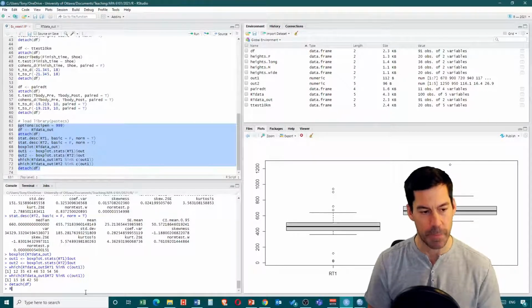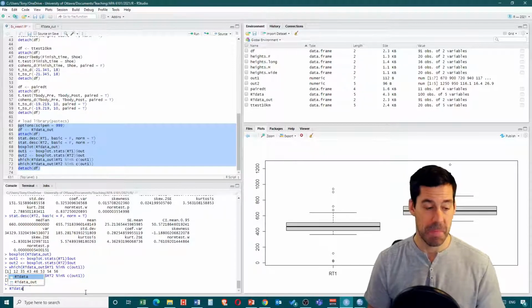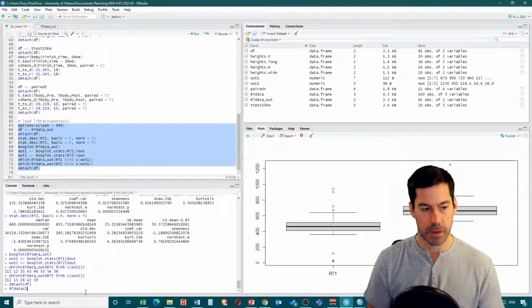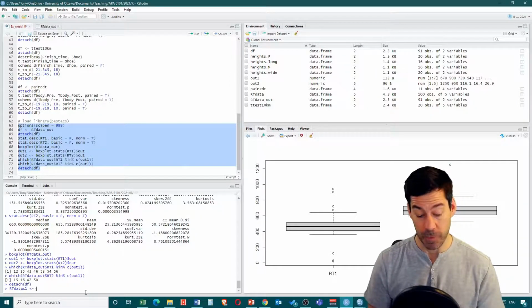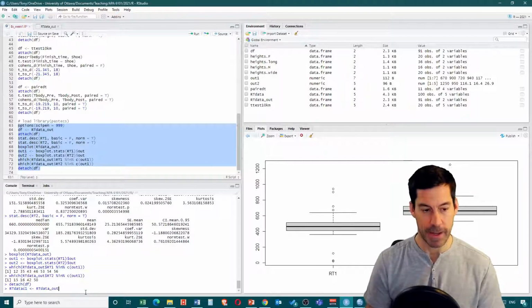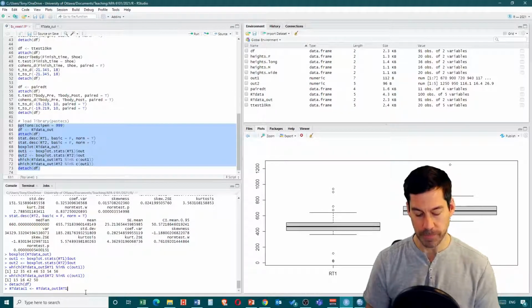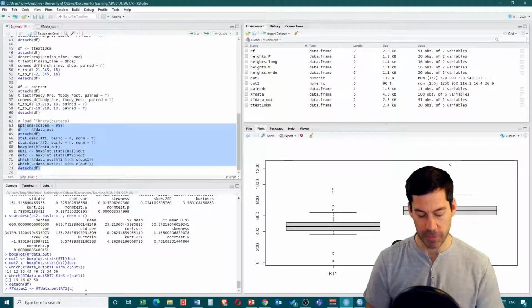The first one will be RT data column 1, and into that, I'm going to put RT data underscore out, column RT1, and I'm going to use rows 1 through 50.